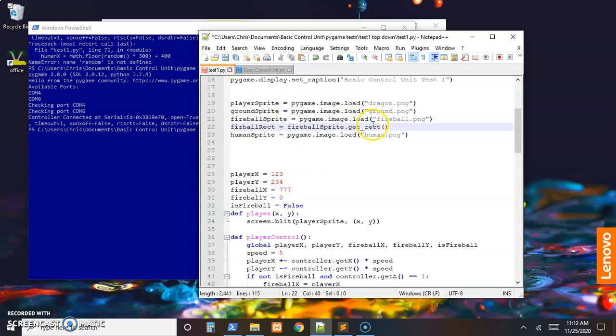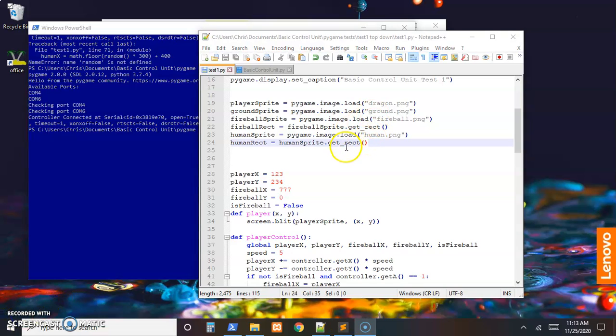So that would give us basically the bounds of that sprite. And then we have XY coordinates of that we can mess with. And we'll need the same thing for the one it's going to collide with. So the human rect is the human sprite dot get rect. And then that'll give us the bounds of those two images we need a collision to happen between.